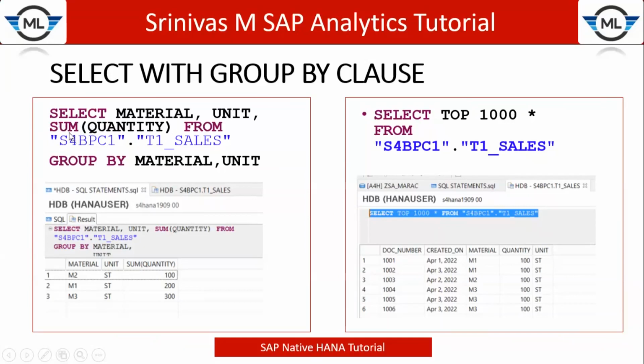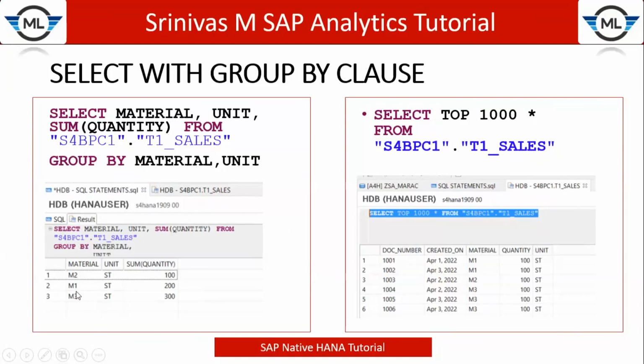So some SQL functions are there. Sum is one kind of function which performs summation or aggregation. So sum of quantity from my table name. And whenever I am applying some functions in my select statement, it is mandatory to apply the group by clause. So group by material and unit.